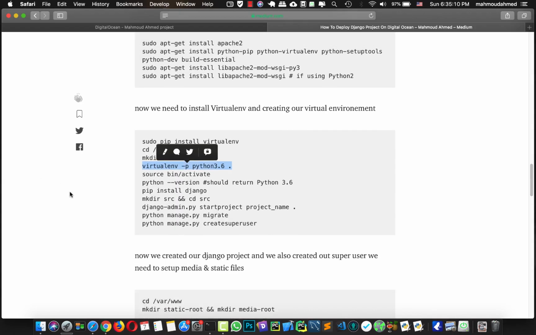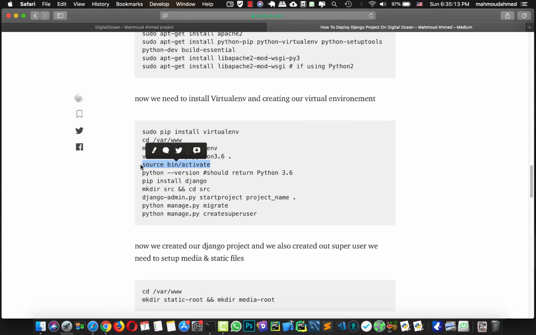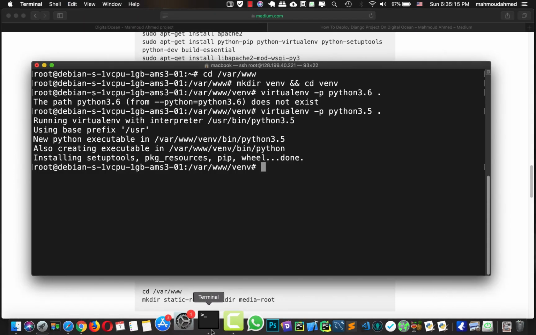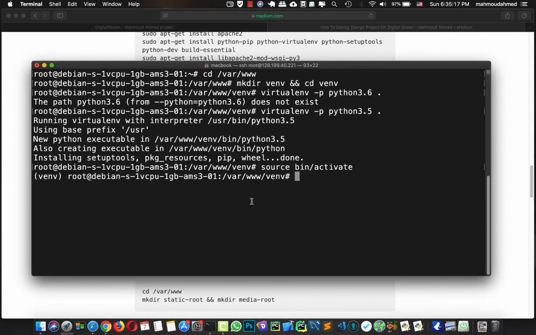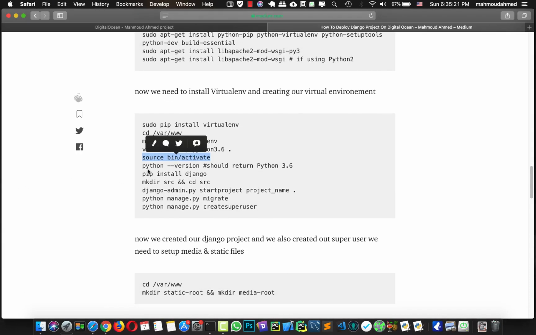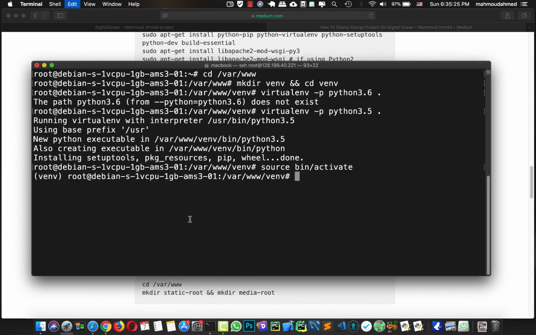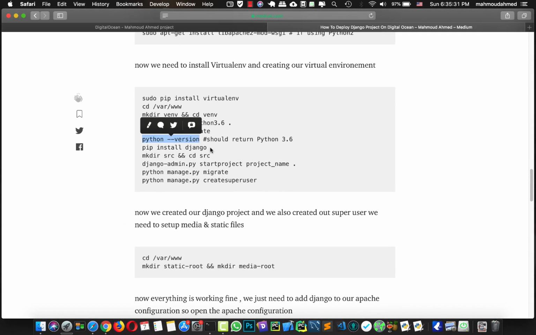So now let's activate this virtual environment. So now we've activated our virtual environment, and now let's check the Python version because we're gonna use it when we add our Apache configuration. So it's Python 3.5.3. Okay, so now let's install Django.